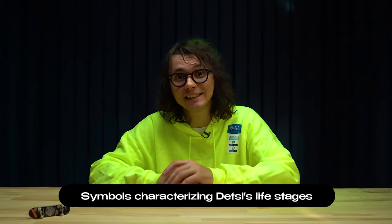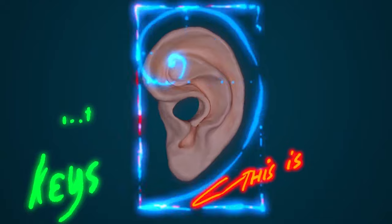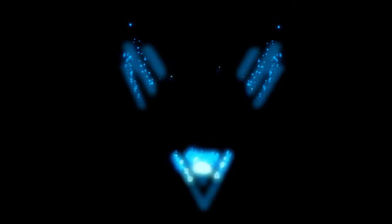I'm not going to reveal all my cards, but I'll tell you a few facts. Some people call the Fibonacci number the number of God, and some just put it into practice and get incredible architectural, artistic, and mathematical creations. The Fibonacci number was even found in the proportions of the famous Vitruvian Man by Leonardo da Vinci, who claimed that this famous number, which came from mathematics, governs the universe. A symbol similar to the wheel of Samsara or Dharma, within which the meaning of Arasta Mafia is embedded.